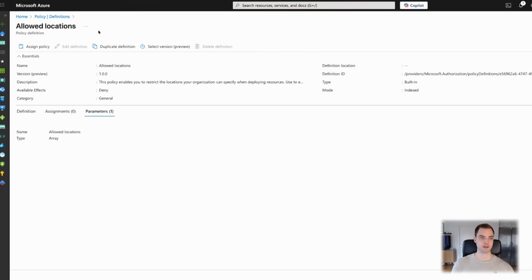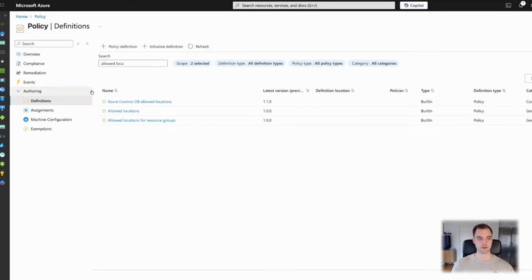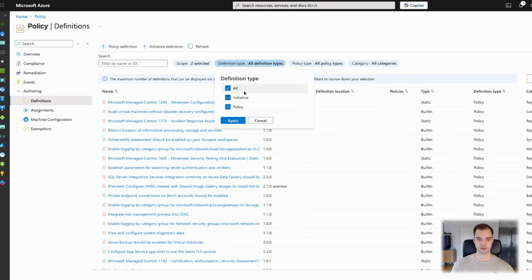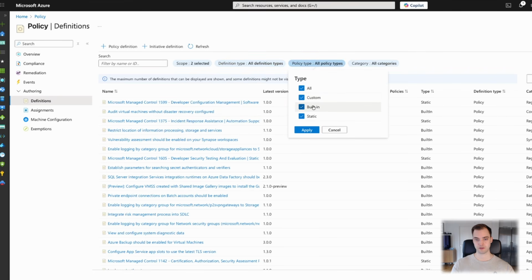Another common question, and I promise we're going to get into some coding very soon, is: where do I find policies? There are actually several places, but one of them is where we've already looked, in the Azure portal. I can search for definitions and do some filtering. Maybe I just want to see initiatives and not policies. I could also search for custom, or if I want to see built-in ones.